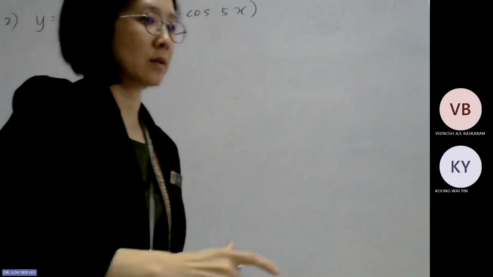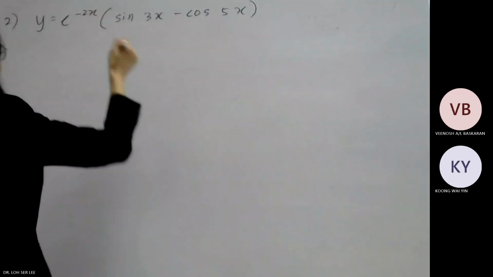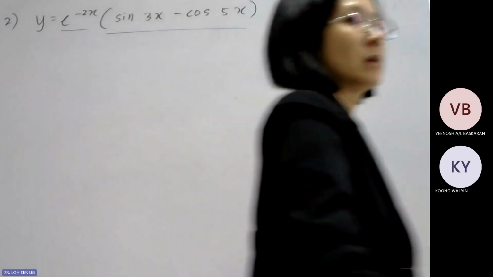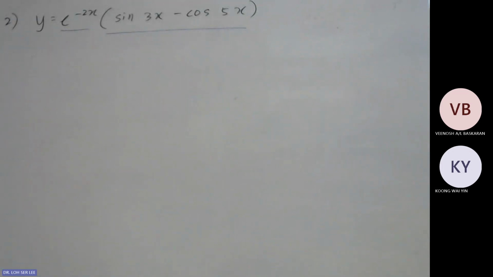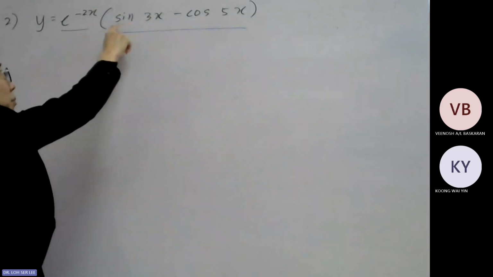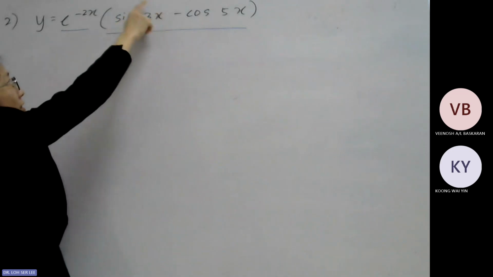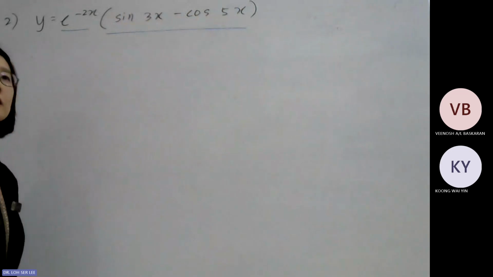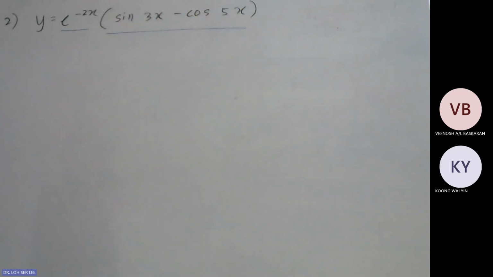So this one, we use product rule UV. Okay, UV. We can use this as V because this is not a product function. This is just a function in x. This is another function in x. This is a linear combination of two functions in x. Okay, so we can use UV directly.